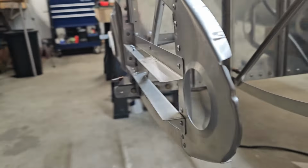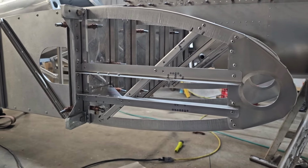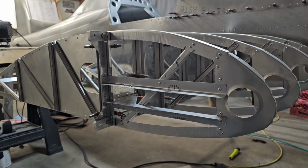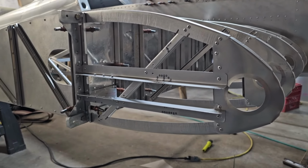I am really happy though that I didn't make the same mistake twice. That's one reason I always go back to the plans. You know, the only difference between these is they're on opposite sides, so I could have just done what I did the first time, but I went back and studied the plans a little more, and it was like, wait a minute, that measurement was supposed to be to here, and then I came around here and checked it, and it's like, yep, I messed up. So yeah, keep going back to the plans. Looking at the plans a lot, studying the plans, good idea. Now back to the other side.